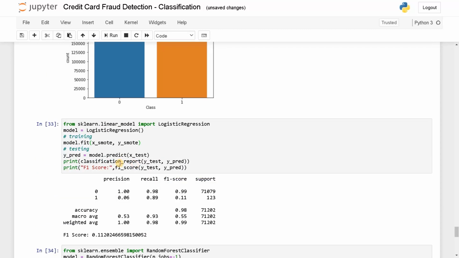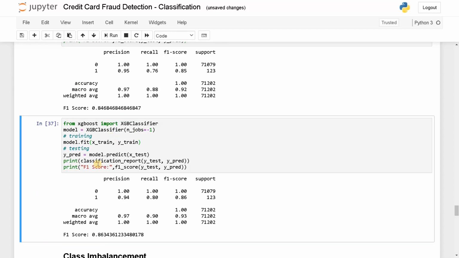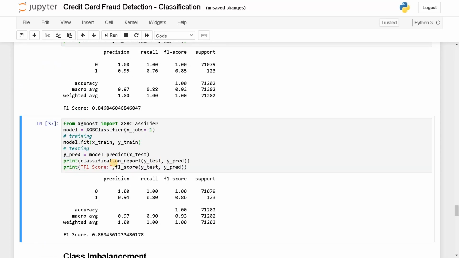I think we have to do random undersampling and oversampling. Maybe based on that it may change, but we have to do some kind of trial and error in order to balance these things. But here, without balancing the classes, we are getting a pretty good score with the XGB classifier.